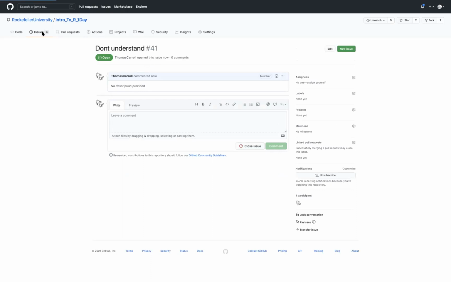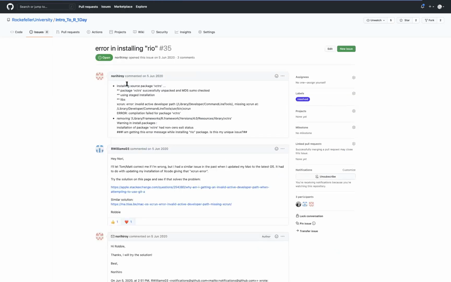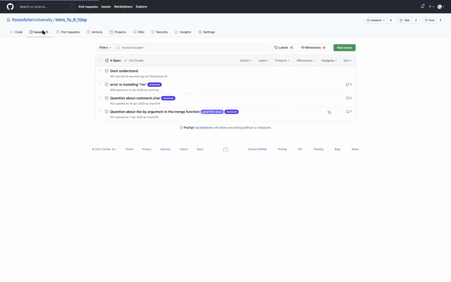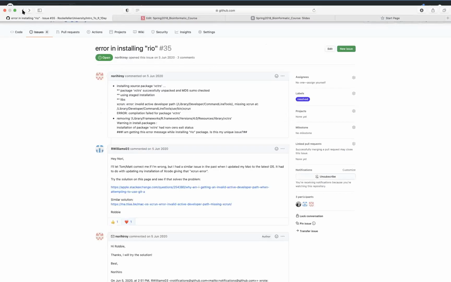But this will then alert me and Matt, and we will go and have a look at what your question is. What we will do, though, is we won't necessarily remove or close them. If we feel they're useful to other people, we'll keep them open and mark them as resolved. So you might find when you come to this help page, maybe you had the same problem as this guy, error installing RStudio, or you had this question. It's already there, and we can already see what the solution was. If not, ask the question. Me or Matt will hop on and try and answer it for you.